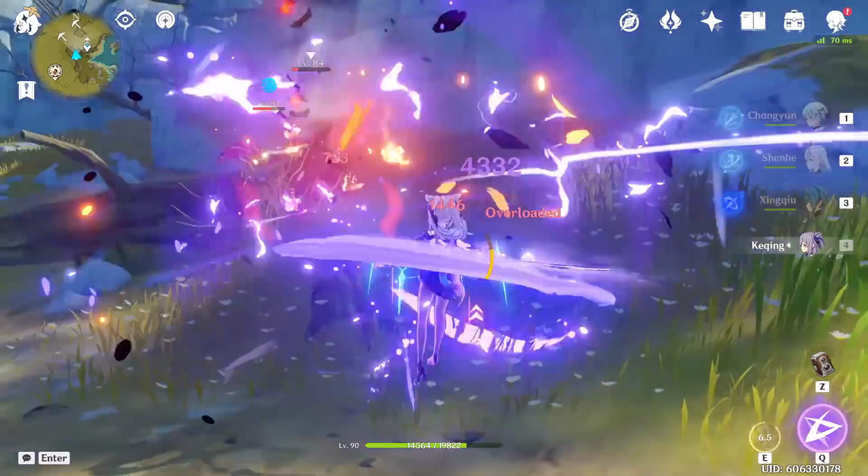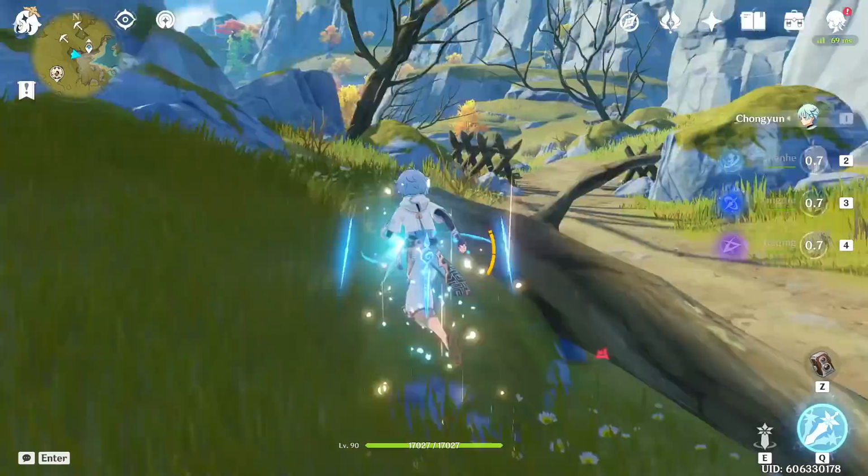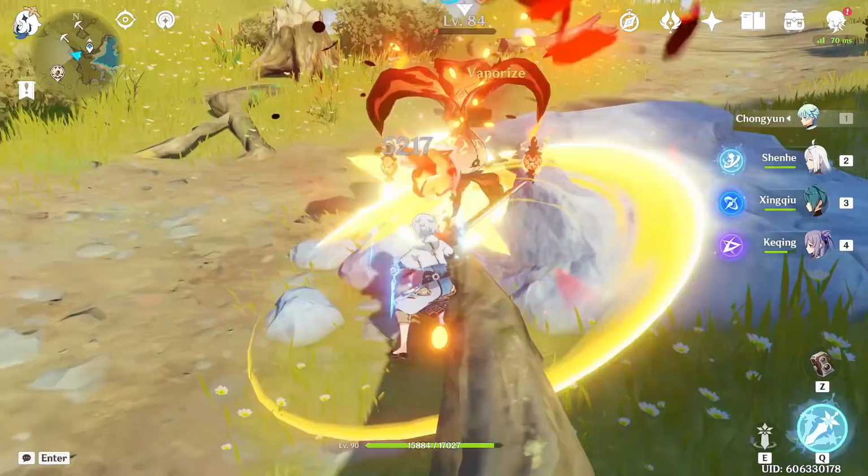While your active character is within this field, if they're a melee character, fittingly, or in other words they use a sword, claymore, or spear, their normal and charge attacks get infused with cryo and do cryo damage, including Chongus himself, naturally.